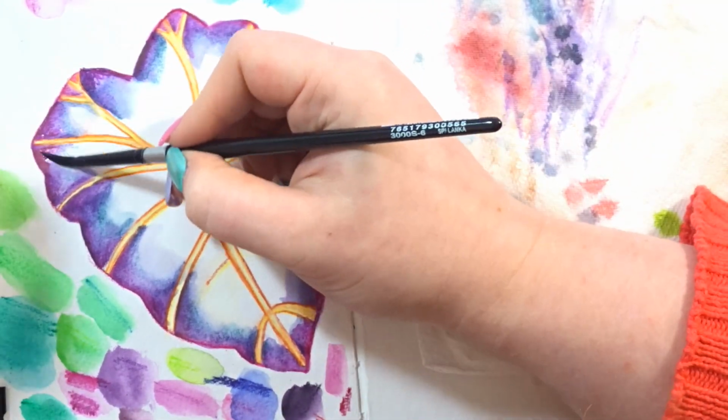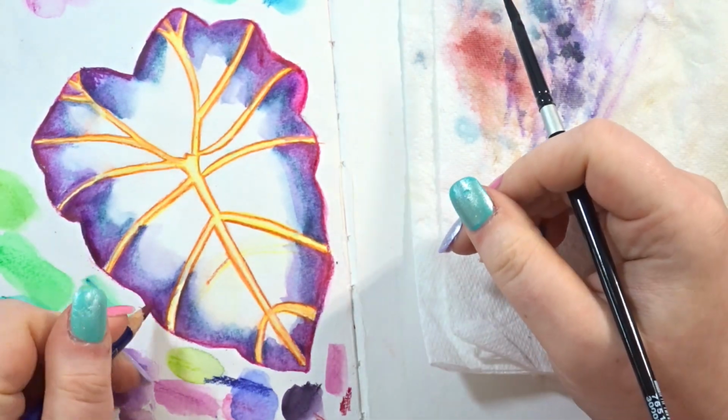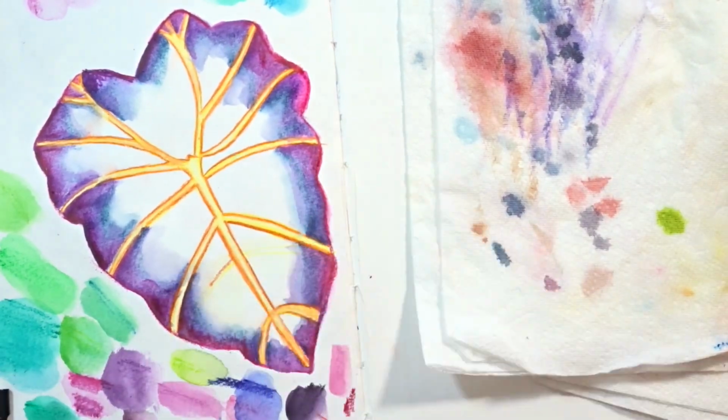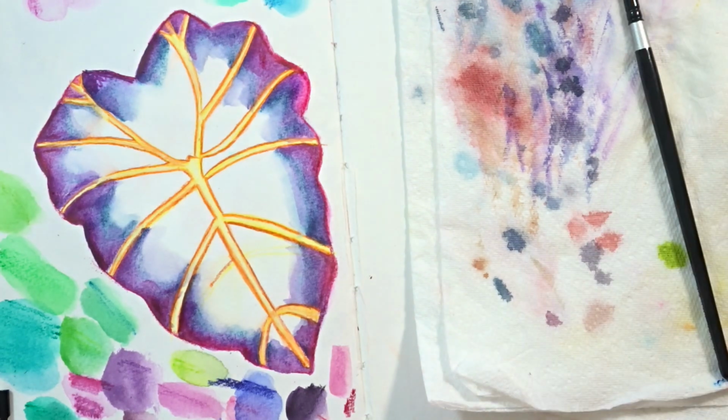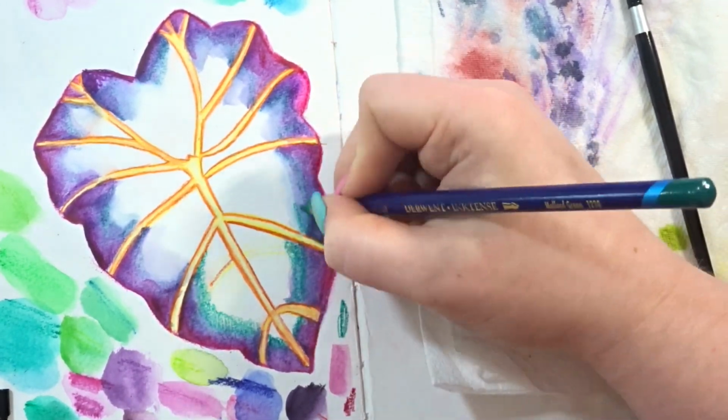And there are issues with it. I think the paper doesn't like them very much. It did go a little bit duller than I expected. The blending's not as seamless as I wanted it to be. And the leaf doesn't look as realistic as I wanted it to.